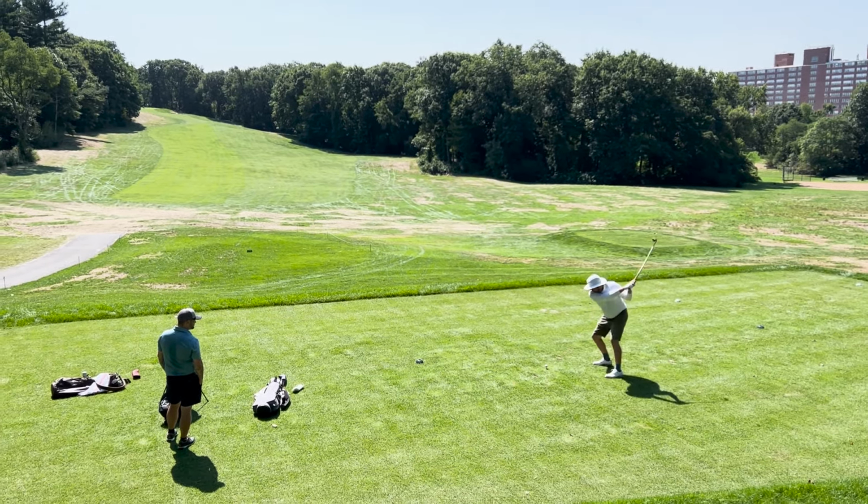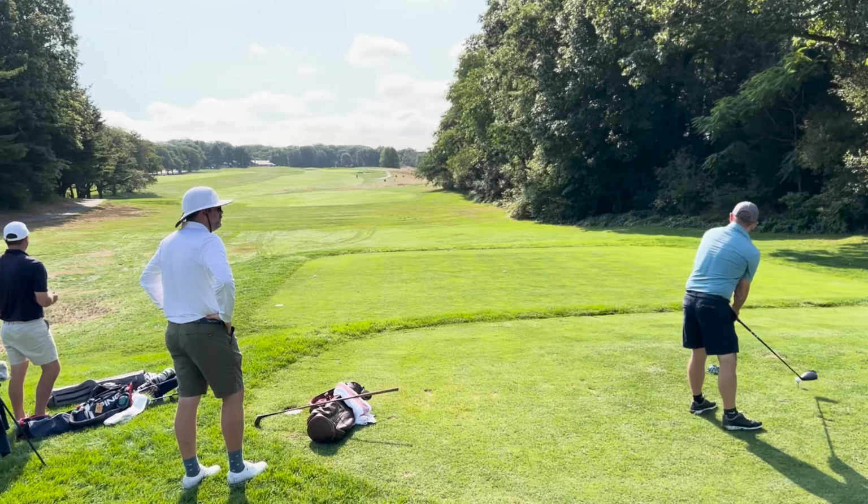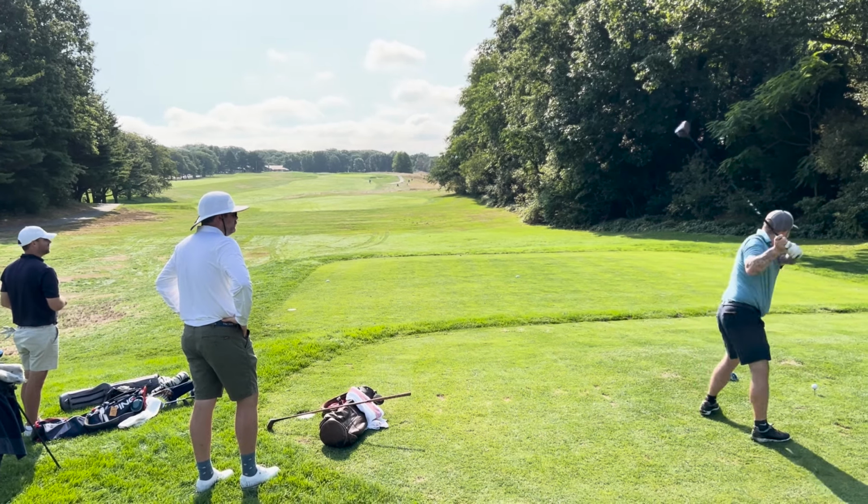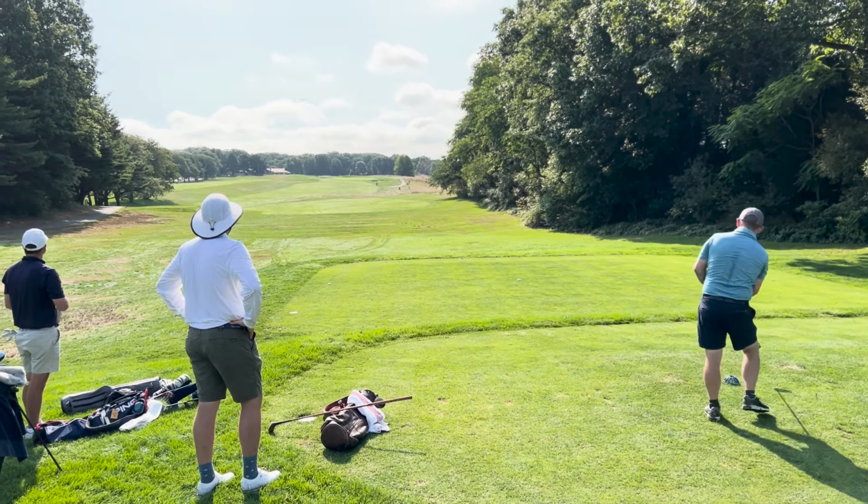But I find the 3rd hole very charming just as far as the tee shot. It measures 421 yards from the back tee boxes. And I love where that tee box is set. It is right on the road. There's people usually walking by. You might have a little gallery. It is a hard tee shot as far as picking the right line. There's a big hill with some fescue that runs away from the player, but if you don't hit the ball far enough off the tee and you miss it a little right, you're either hoping you find your ball or hoping you get a good lie and you can just kind of chop it out.